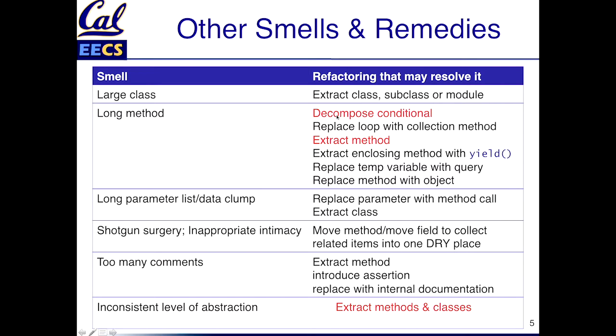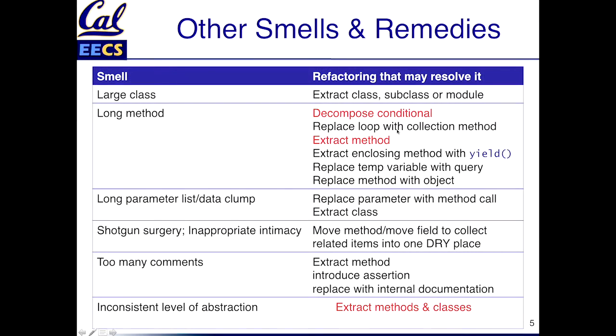We decomposed a conditional. Does that mean that the conditional died and is putrefying and rotting away? No, it means that we took each branch of the conditional and essentially pulled all the logic of the branch out into a helper method. One reason to do that is it makes it easier to say "if something, then something." Well, you know right away what the if is trying to do, right? As opposed to "if something, 28 lines of code, else 28 other lines of code." That's much harder for a human being to parse.